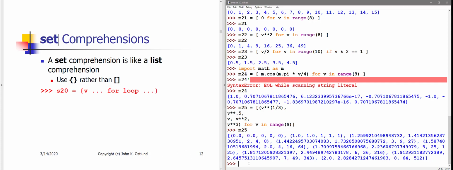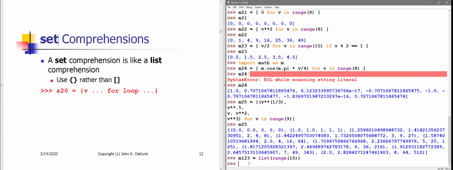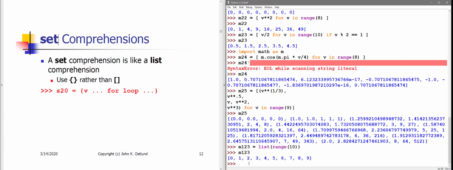That is, if I say M123 gets list range 10, that does build a list, but it is not a comprehension because it does not have a for loop.